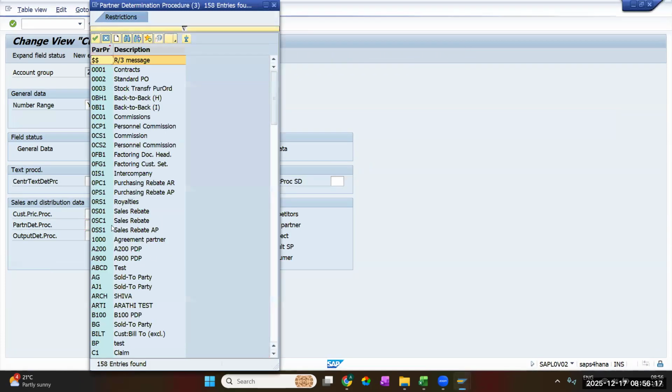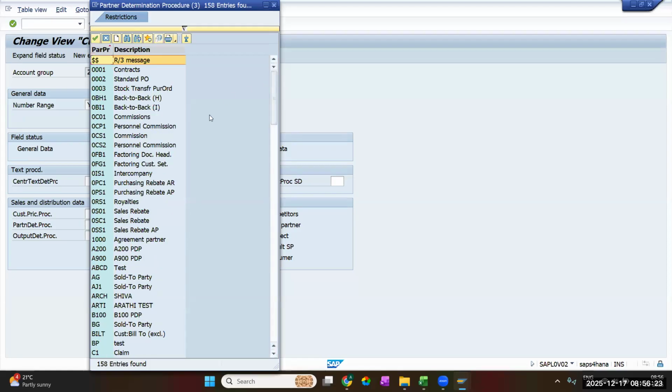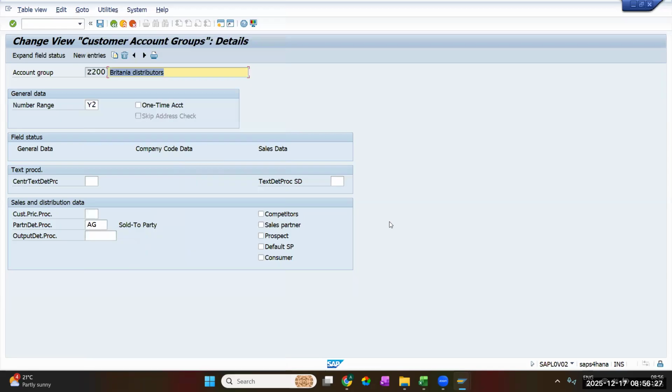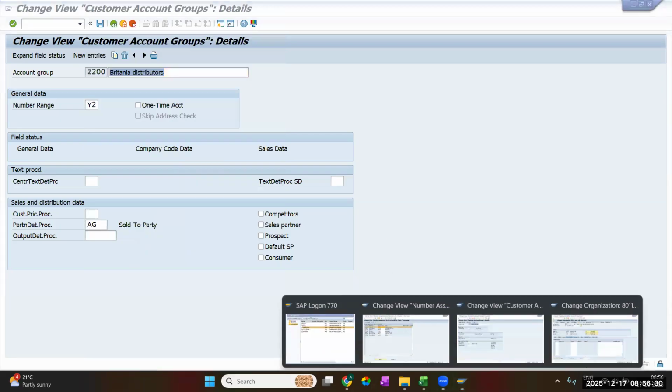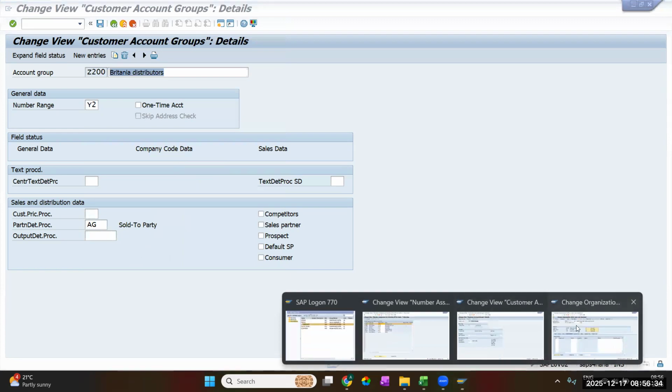Now, let me give the partner determination procedure. I will give the standard partner determination procedure AG. Enter it. Just come here and observe. Come to your BP and observe.